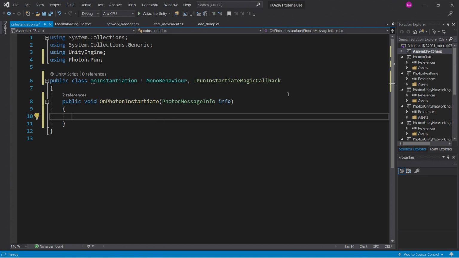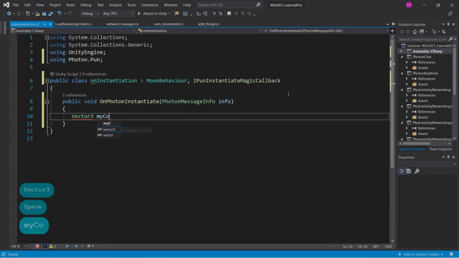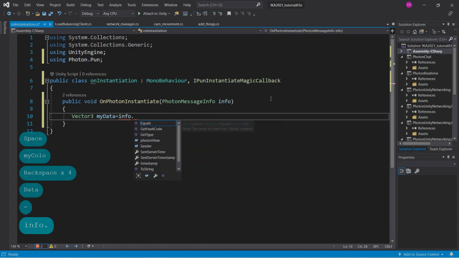So I'm going to say Vector3, because this is what I'm expecting. My color, let's say my data is info dot, what do we have here?